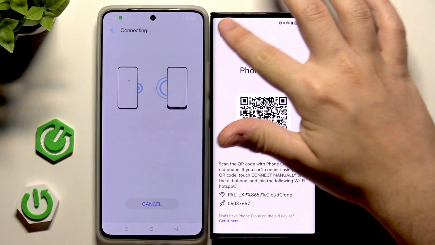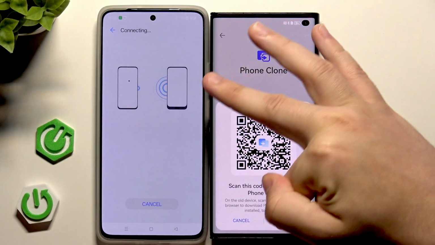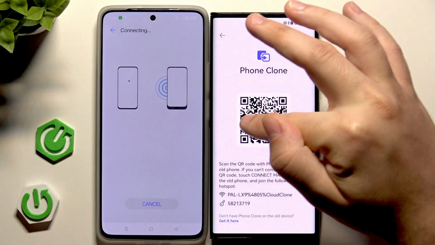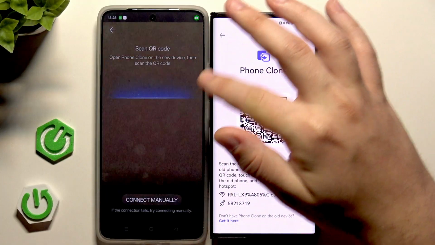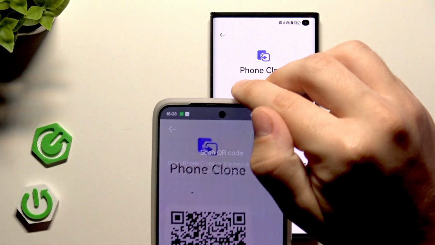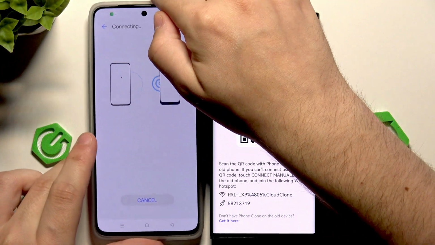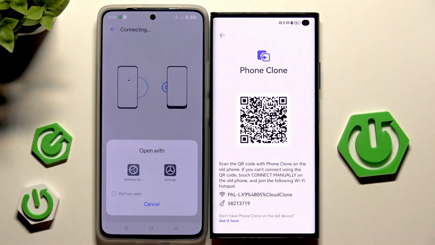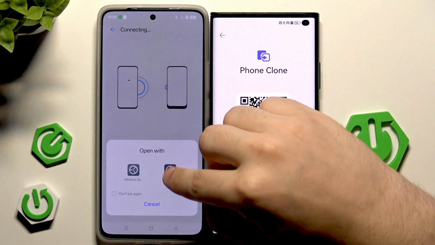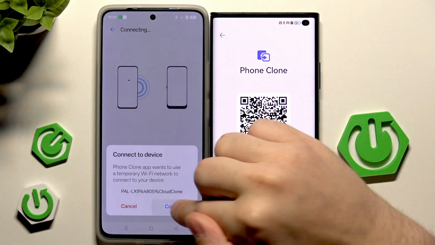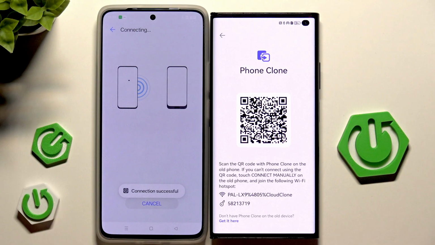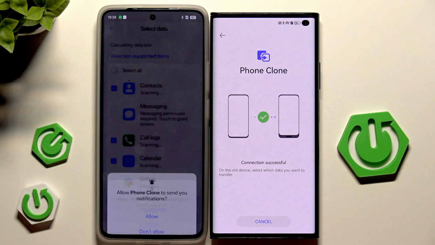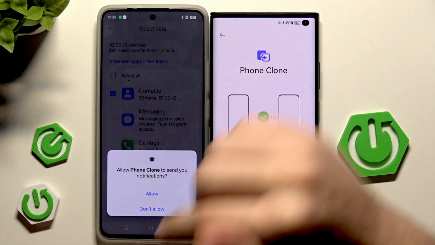And something went pretty weird, so let's try again. Okay, maybe now they will connect. Okay, both of the devices connected to each other.